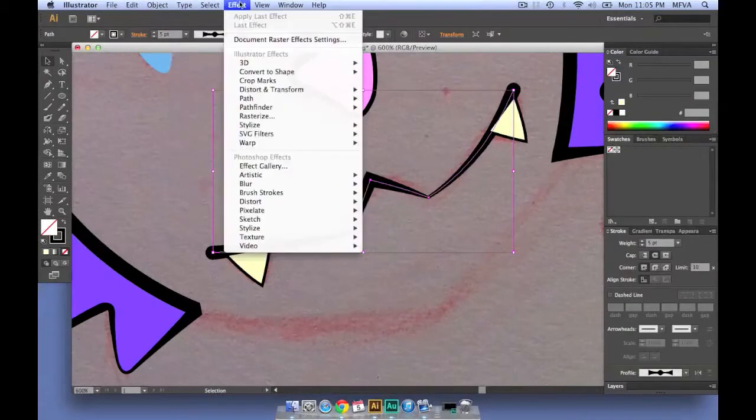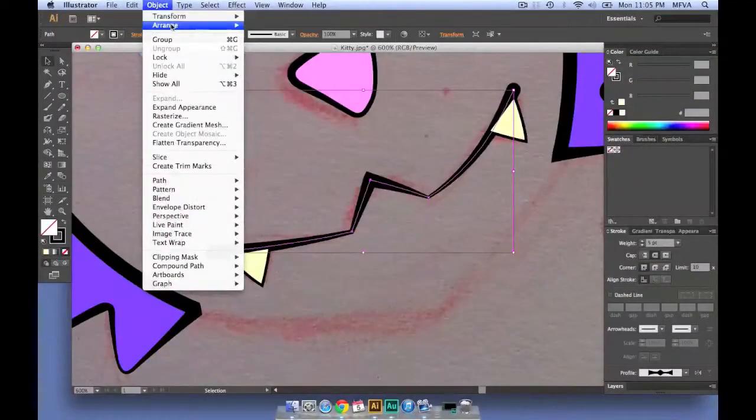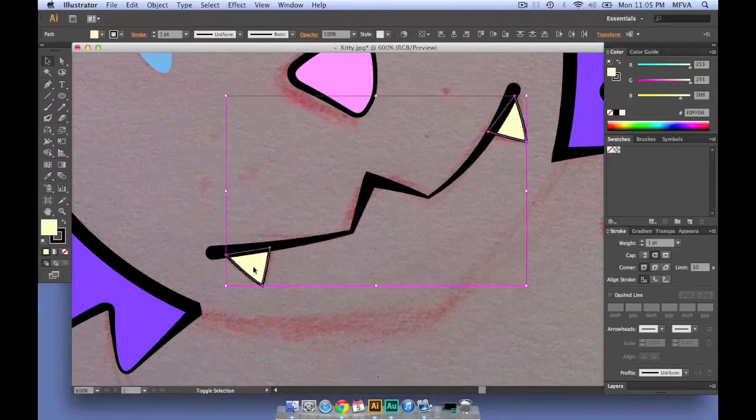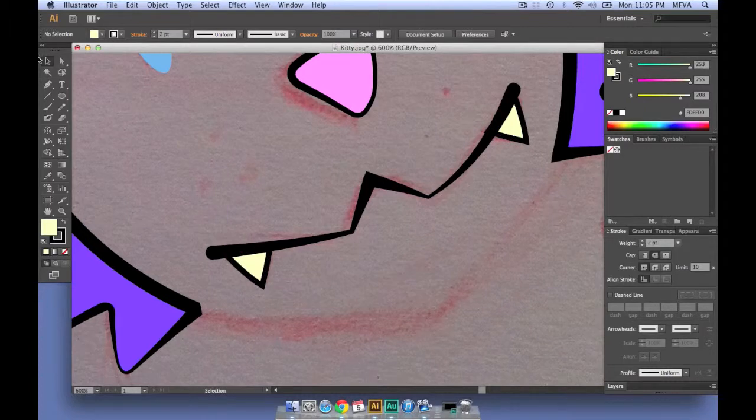Bring this to the front. Okay, select both teeth, bump up the stroke. Might need to adjust this a little bit here because you can see it's peeking out. Okay.